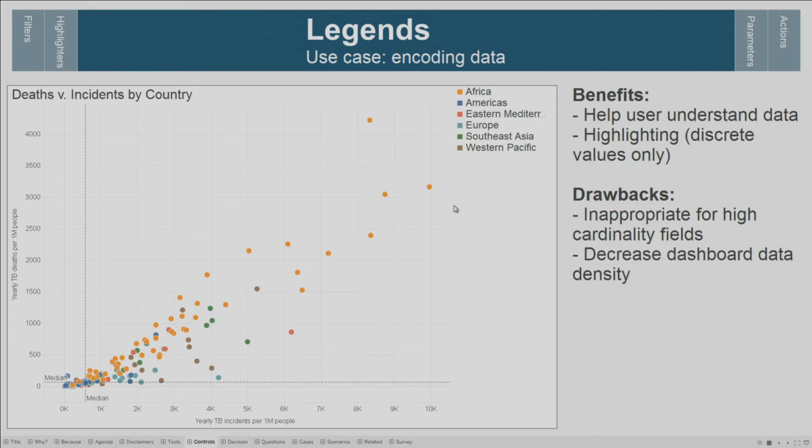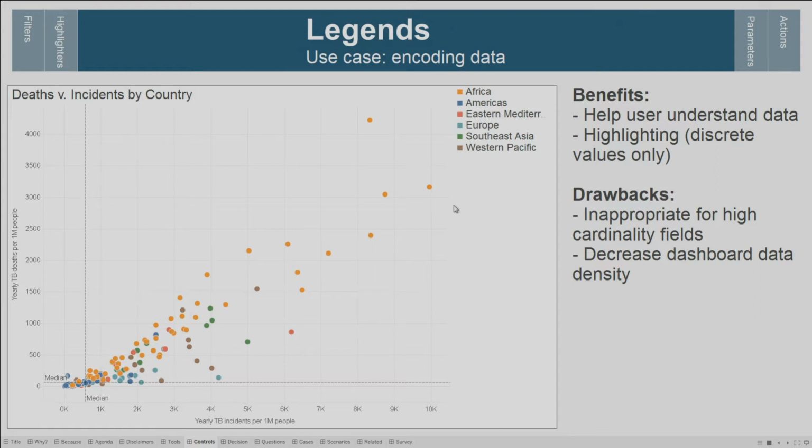The drawbacks here are that legends are not appropriate for high cardinality fields. What I mean by that is legends are not appropriate for fields that have a large number of distinct values. Here I'm using region on color, and there's only 6 regions, so the human mind is pretty good at distinguishing between 6 different colors. If I were to put country on here instead, I'd have around 200 different colors, or worse, repeated colors.